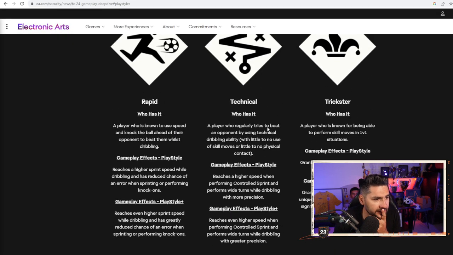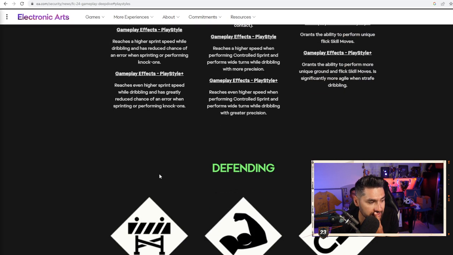Yo, there's so many! Technical, rapid, and trickster. So trickster grants the ability to perform unique flick skill moves. Technical reaches a higher speed when performing controlled sprint and performs wide turns while dribbling with more precision. Rapid reaches a higher sprint speed while dribbling and has a reduced chance of error when sprinting or performing knockouts.